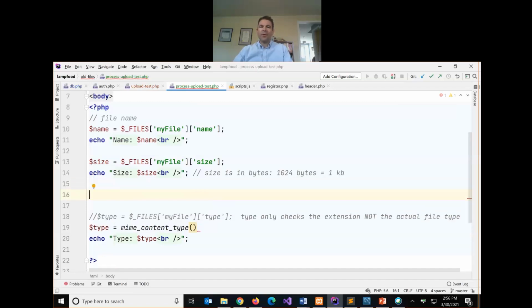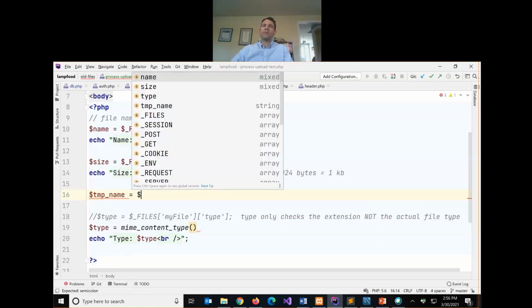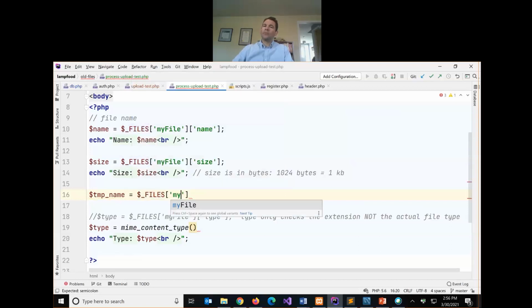First, we'll create a variable called tmp_name. We're going to check the tmp_name attribute and output it.